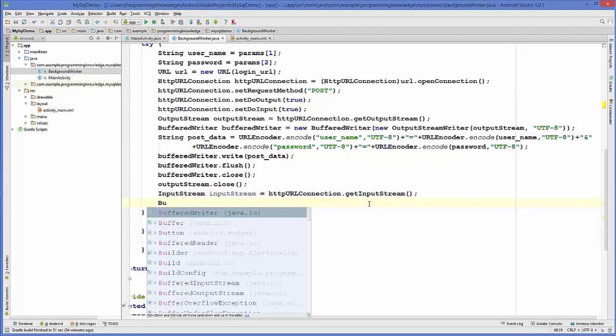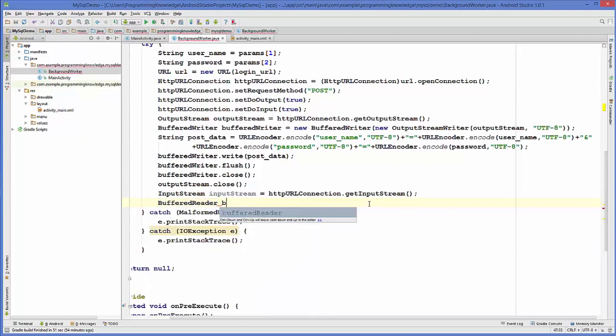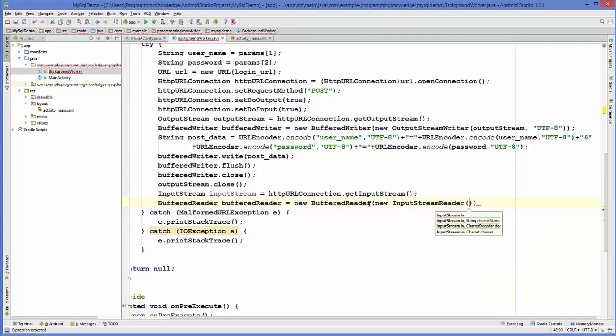So just write buffer reader, take the variable name is equal to new buffered reader, and as the argument new input stream reader, right? So just write input stream reader, and as an argument it takes this input stream and the type of data, and this data which we are expecting is of this type, which is ISO-8859-1.